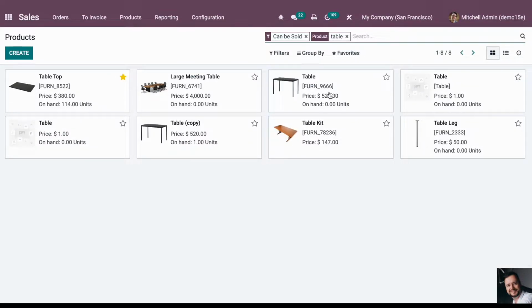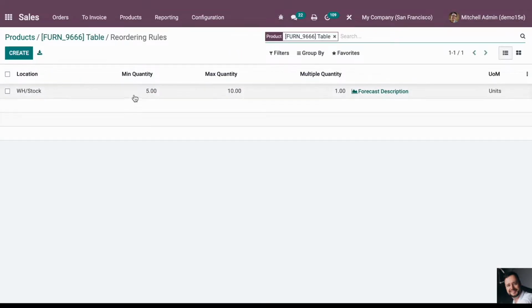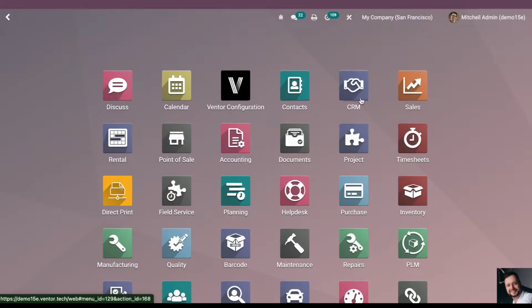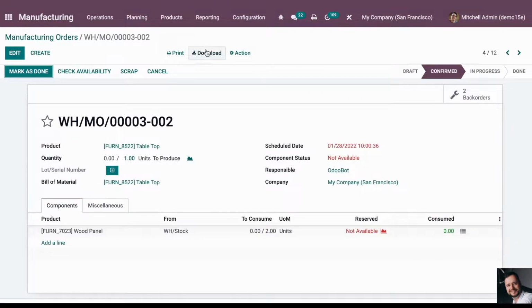In this case it is table. There are min-max rules, and so on. So these min-max rules, or it can be created manually using the create button.